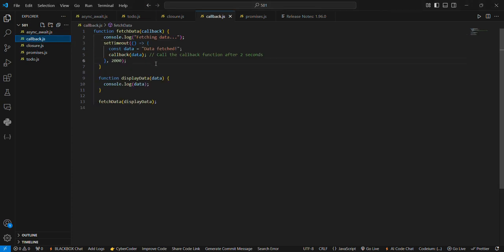What is a callback? A callback is a function passed as an argument to another function. Here you can see displayData is a function. This is the displayData function, and it is passed as a parameter to the fetchData function.